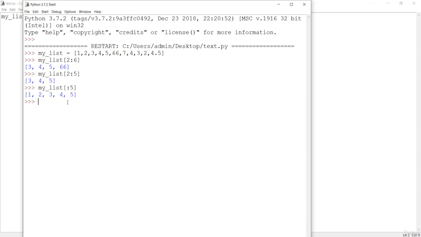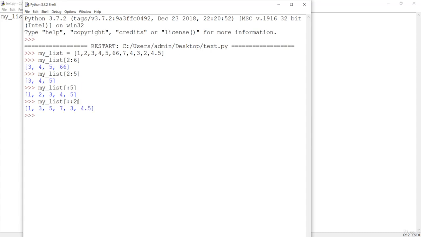So the next thing is the step position. So let's see the step position. I'll say my list, and the first one is default. Let's say the second one is also default. If you pass a third one, this third one is basically the step. So step is the stride, or basically what is to be included.